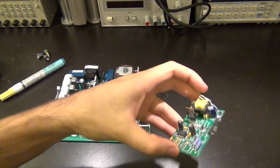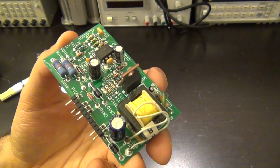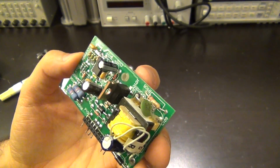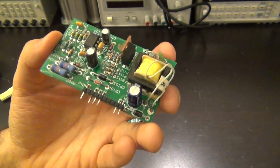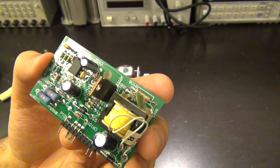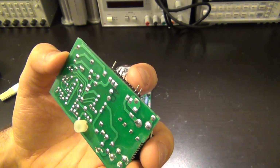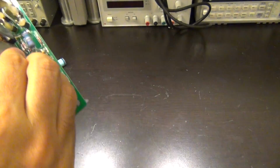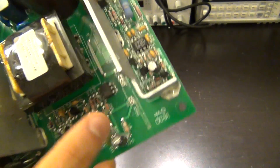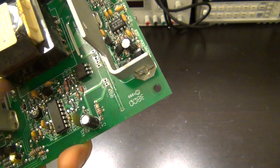There we go, success. So here's our little tiny module, which is our 12 volt standby DC-DC converter, and you can see it's a fully standalone converter, and it has only a couple of different pins. And during the removing of it, I can see some stuff came off the other board. So I'm going to have to make sure that I solder this back very carefully and clean it really well. And most likely that was the problem from the interface. You can see there's some glue left over here.